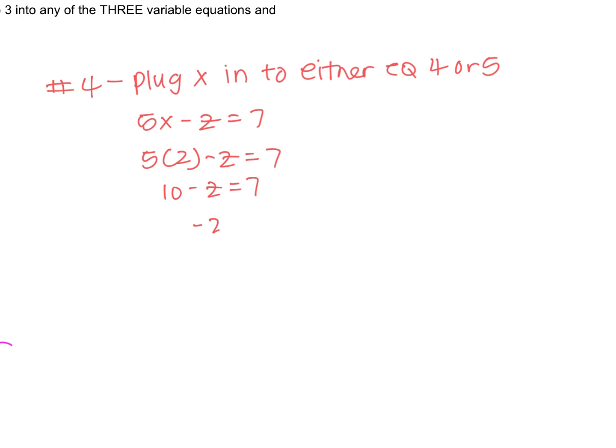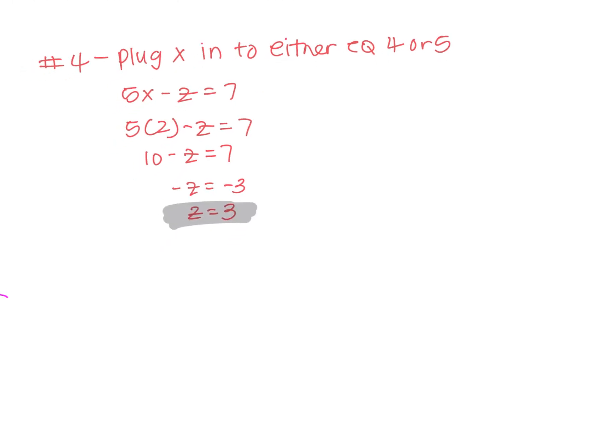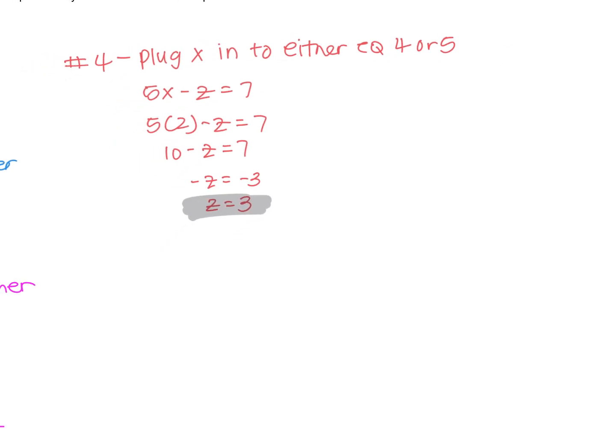Wait, so z equals positive 3? Yep. Okay, and then you plug both of those things in. Yep. So now we have our last step, which is step 5. Well, technically our last step, but I'm going to add a step 6. Step 5, we are going to plug x and z into any original equation.